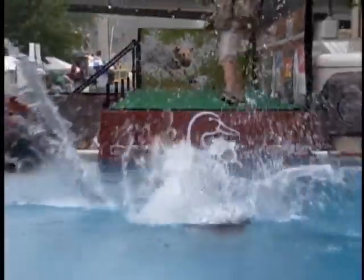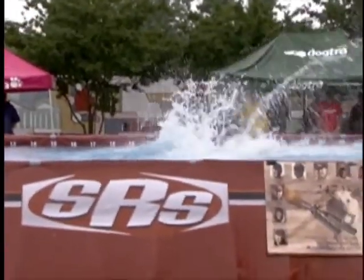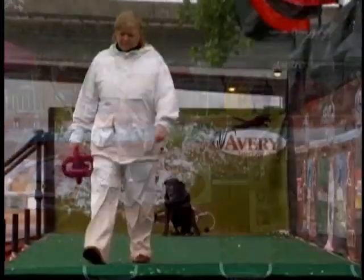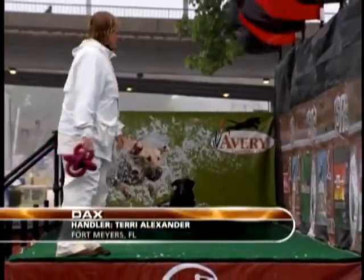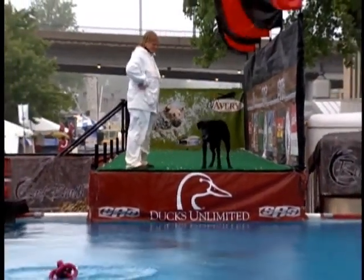I mean, there was never anybody that could touch him. And he literally is the granddaddy of the sport as he jumps here in the rain and does pretty good for a dog that's 10. Little Morgan, 17-3, still got it. I've said it before, he is Eukanuba's number one commercial of all time.